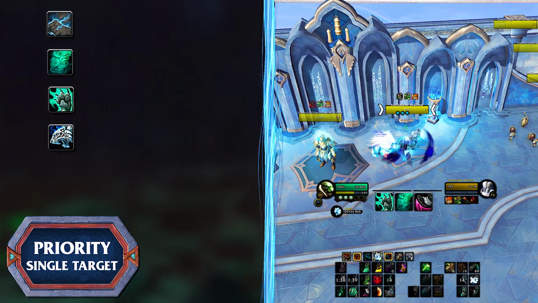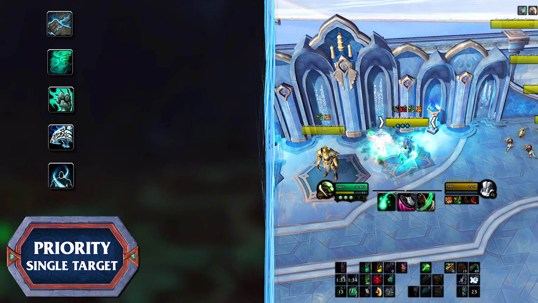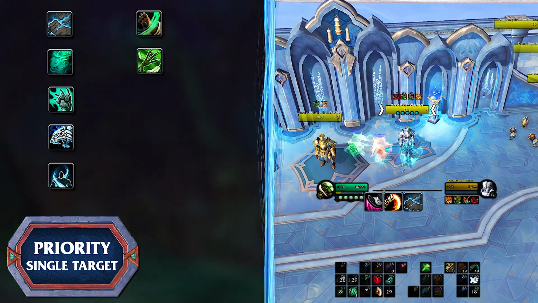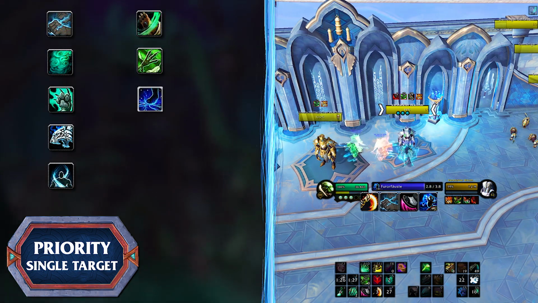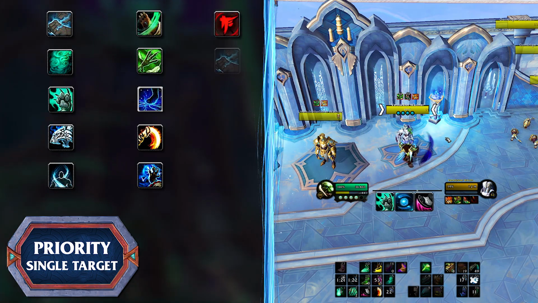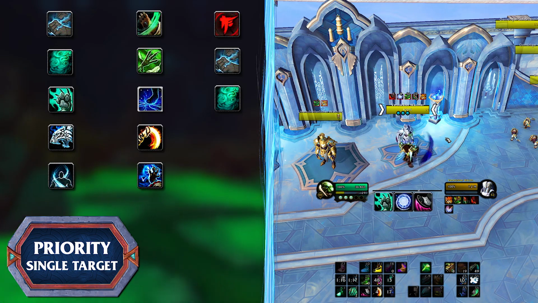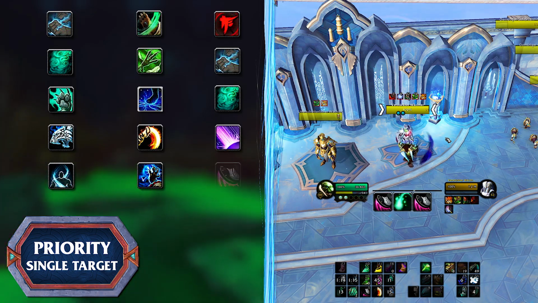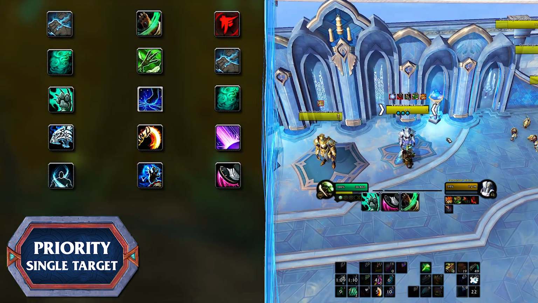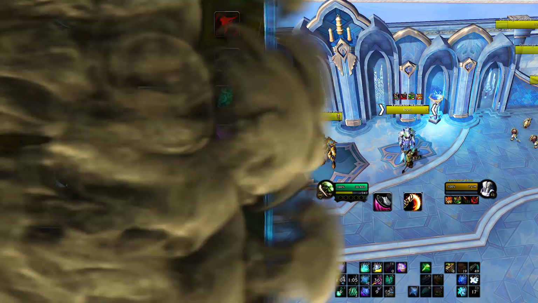Invoke Xuen after on cooldown. Weapons of Order next, or any Covenant ability except Fae Transfusion. Whirling Dragon Punch is next, Spinning Crane Kick only with Dance of Chi-Ji procs, Feline Stomp here or continue with Rising Sun Kick. Fists of Fury next, pop Touch of Death, Fist of the White Tiger if you have less than 3 Chi, Expel Harm if you are not maxed on Chi, same thing with Chi Burst, Blackout Kick as long as Sun Kick and Fists of Fury have more than 2 seconds left of their cooldown. Chi Wave if you have it talented or continue with Tiger Palm.